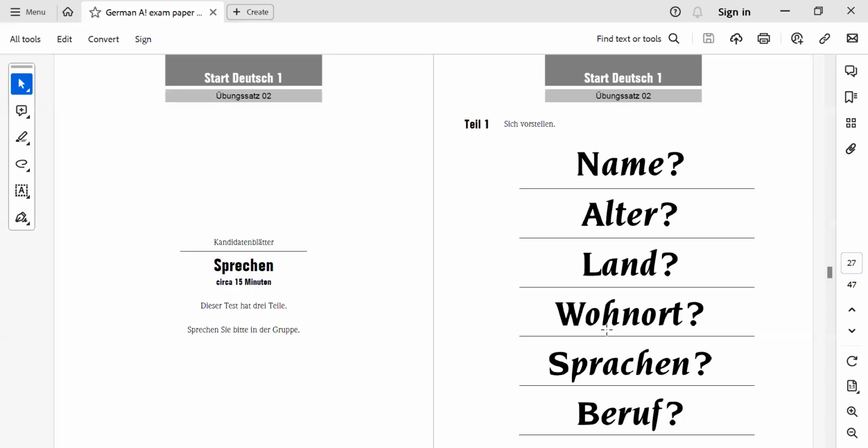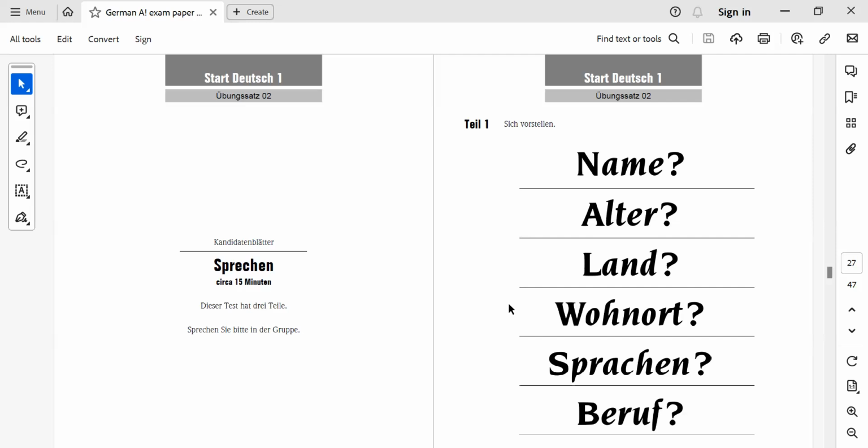Okay, so in A1 level or any level, there are 4 tiles for the exam. The first tile is hören, the second tile is lesen. Hören means hearing exam. Lesen means Leseverstehen, reading comprehension, and writing the answer in connection with an MCQ, with A or B or C. Or sometimes you have to just write the alphabet there. That's the hören and the lesen part.